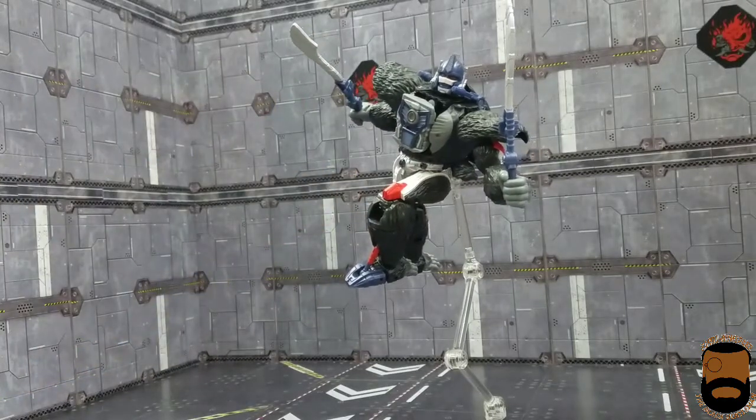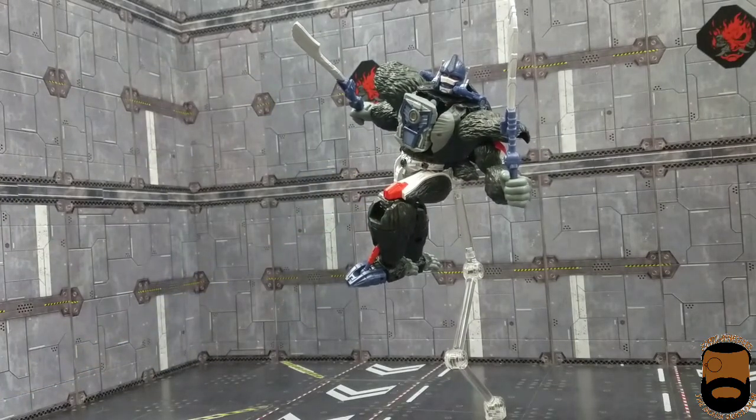He's for me already, he may have outclassed Earthrise Prime for me as my mainline figure, man. I mean, Prime is still really good. But there's something about this thing. Maybe because it didn't have to turn into a truck. Maybe they'll be able to get more out of it as far as two-way stuff goes. But man, this thing is sweet.